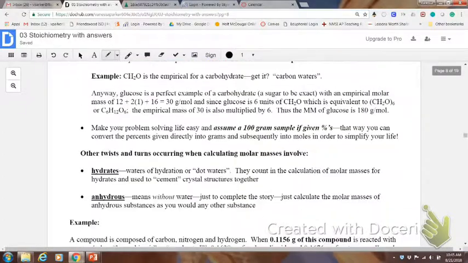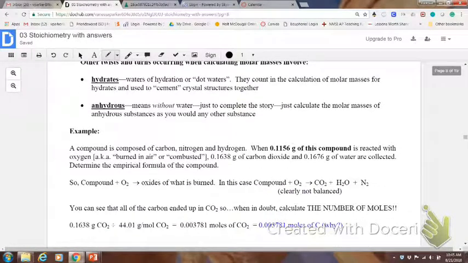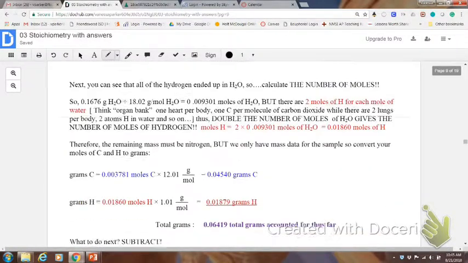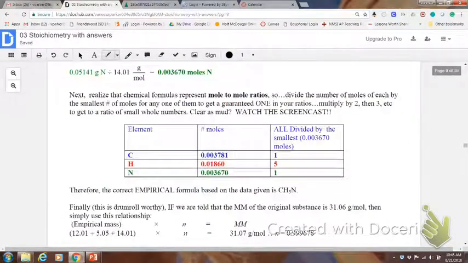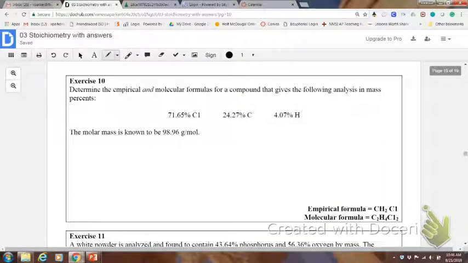So I am going to just jump right into the examples because I feel like you learn better by examples than reading the words. But they do theirs a little bit different, so I'm just going to jump to the example. And this is the way I taught you in Chem 1. So there is the actual process. You're going to remember you divide everything to get to number of moles. Smallest number of moles you divide by to get your formula. So let's start with this particular compound.